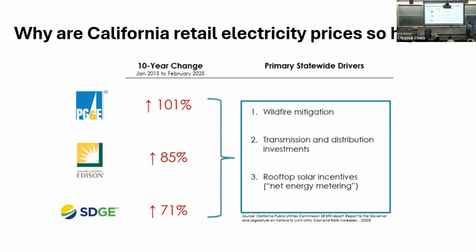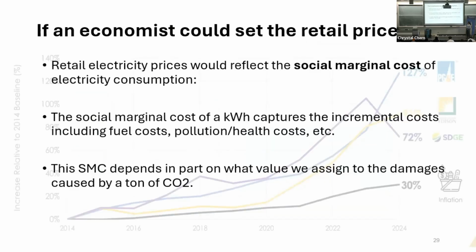The point is that these costs are non-incremental. They don't vary with the amount of electricity you consume. They're just like a fixed cost being incurred in the power sector. And so what that does is the price that you're paying, a big part of that price is like a tax on electricity consumption to raise needed revenues for these various investments.